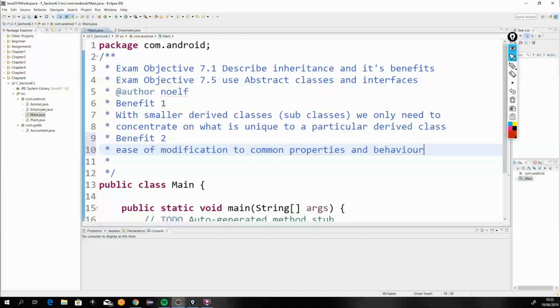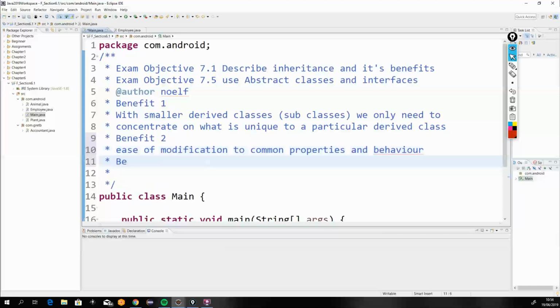You could have 1,000 derived classes, and they're all derived from the animal class. If you put a method in the animal class, that means that that method is available to all types of animals. If you change something about an attribute in the animal class, that means that the attribute is changed for all animals as well, or a new attribute is added. Okay, so it's very easy to modify a lot of different classes.